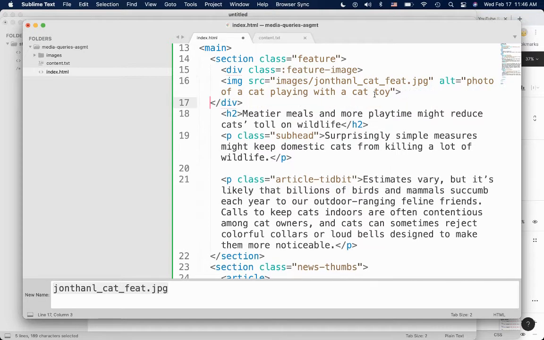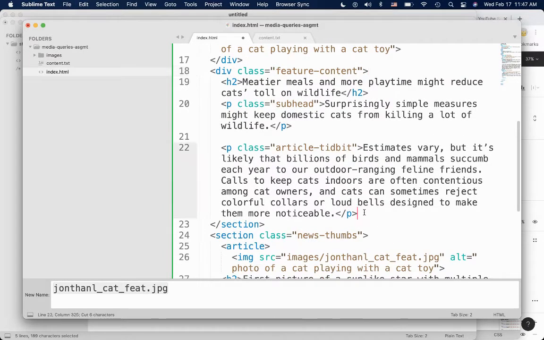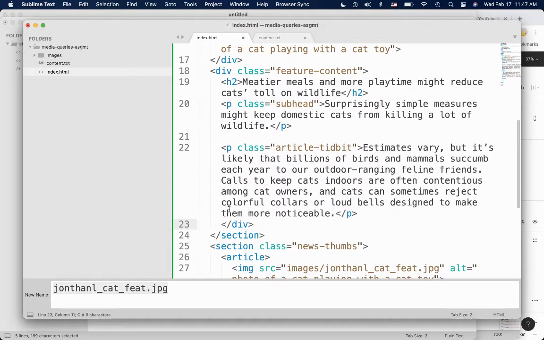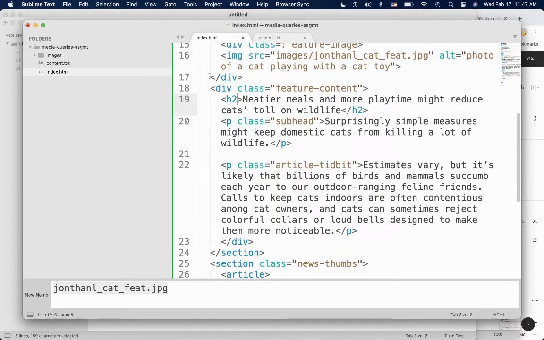And then I'm going to have a div with a class of feature content, and I'm going to wrap that around all the content in here. Okay, there's my section. So this I'll be able to turn into 2 columns later.